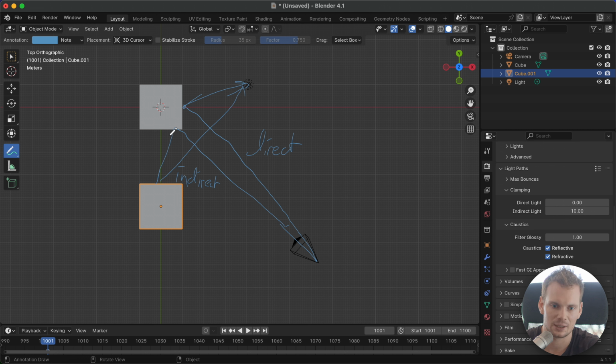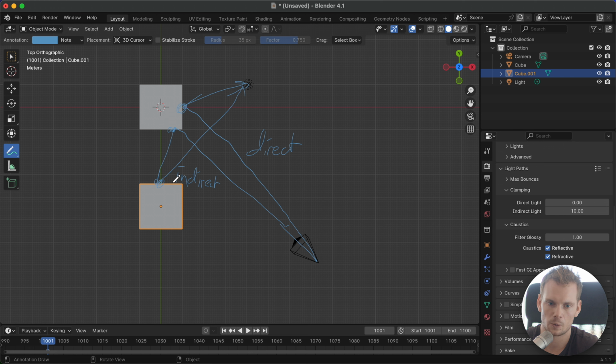If it's more than 3, it's all indirect. So only paths that take one bounce, so 2 segments of the path, is considered direct lighting, and everything with 2 bounces or more is considered indirect.